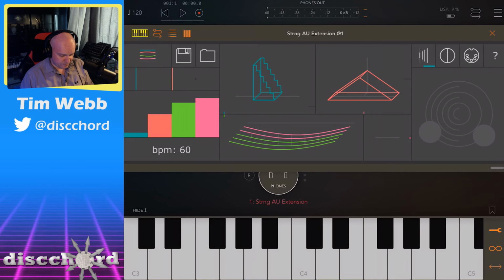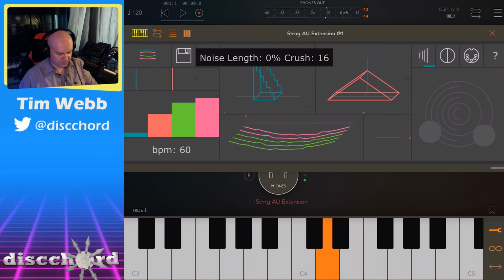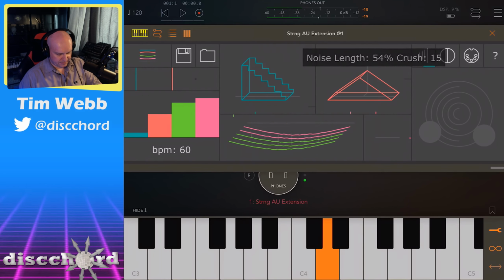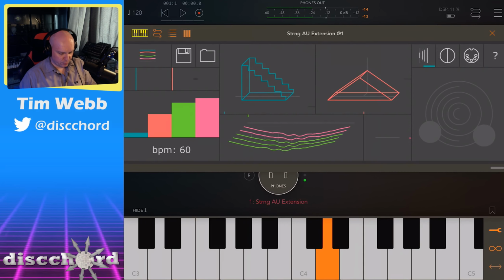Start off, this is what you get when you launch the app. Just a pleasant sort of sound. And you see that as I'm playing keys, we've got this vibrating thing right here. And this is our string tension, which is basically a representation of how the delay lines are taking our noise source, which is this thing right here, which I can increase. That's a bigger noise source.